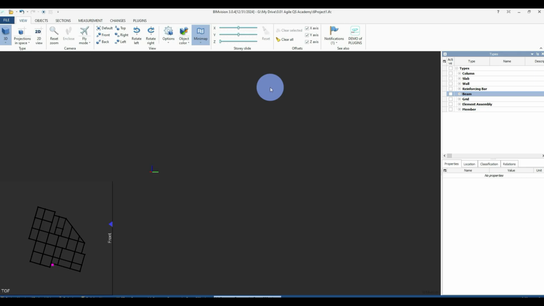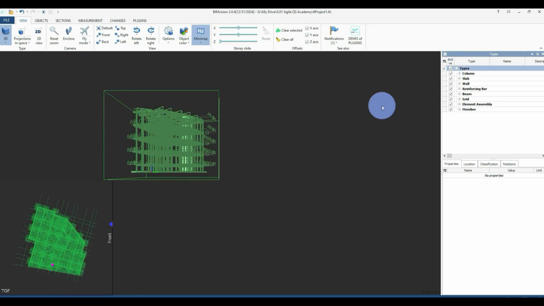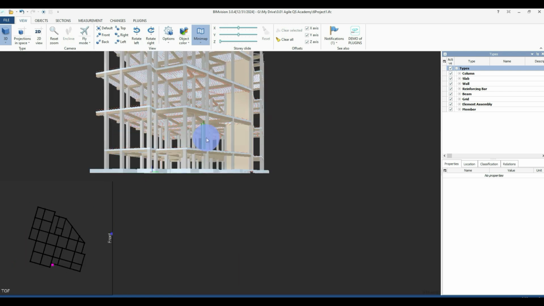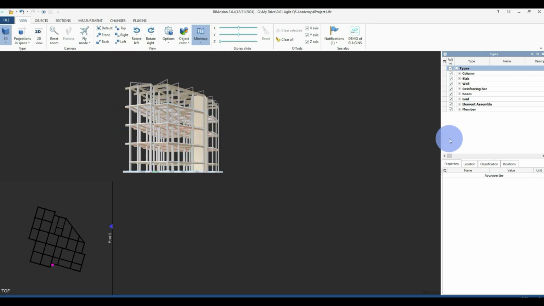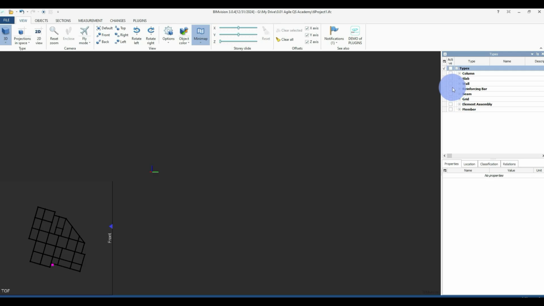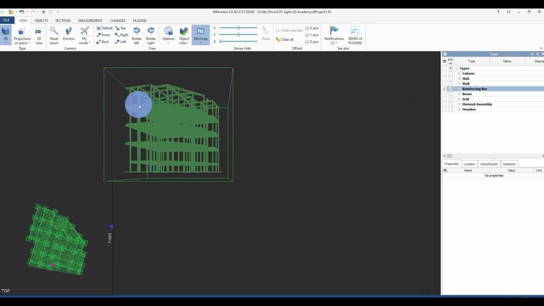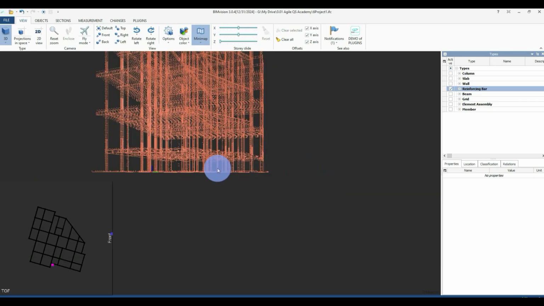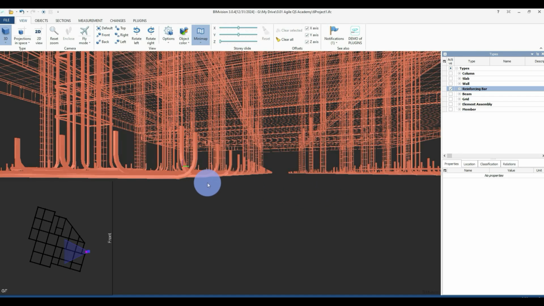Now we are going to start on reinforcements. How can we get the reinforcements of this project with just a few clicks? This is our model, and now we need to get the reinforcements from this model. First, we cannot visualize the reinforcements in the columns or in the walls. How do we visualize them? Just deactivate everything, then activate the reinforcements. Now you can see all reinforcements in our project. They are listed here, very well presented.